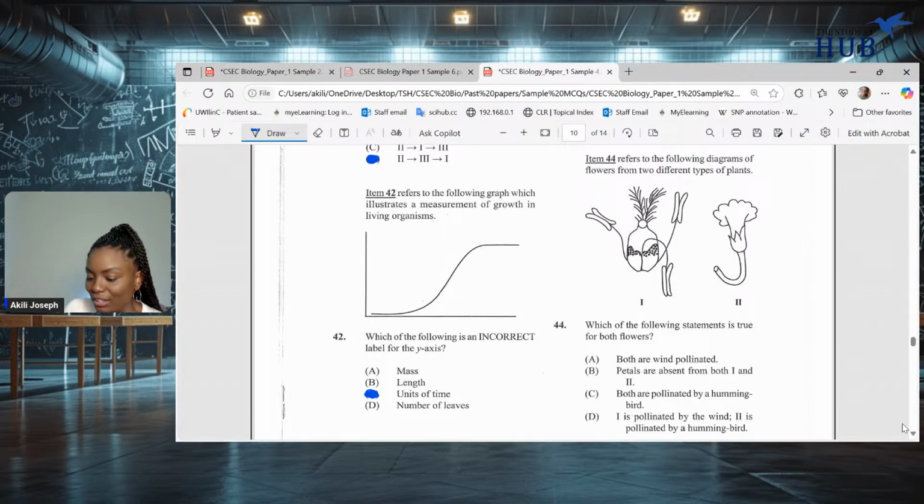44 is going to be D, right? 1 is giving gangly, feathery stigmas, dangling anthers, right? But 2 is giving cute petals, a landing pad for insects or for the hummingbird. It's going to be producing that nectar to produce a reward. So we're going to go with D, right?